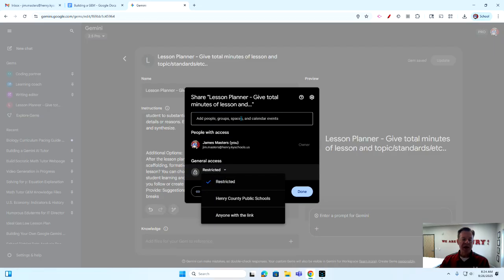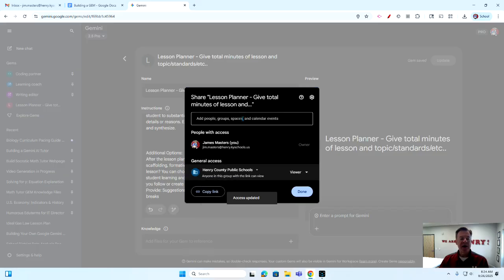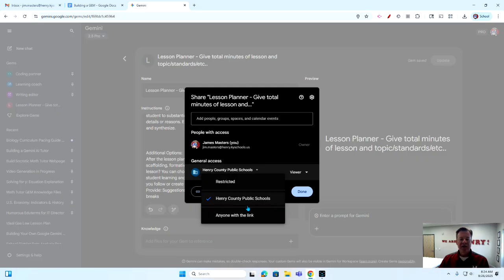Restricted, which means that you're only going to be able to share it with people you physically type in terms of their email addresses. I can share it with my entire district. I can copy the link, send that link out into an email, and it will share with everybody inside the district. Now it does say anyone with a link, but what we have found, unlike with personal use, even if you use anyone with a link, it's just not sharing outside of the district. May be different for you, but that's what's been happening to us.